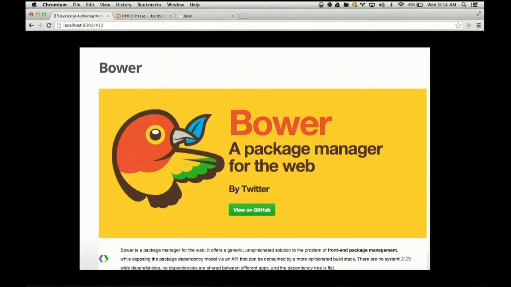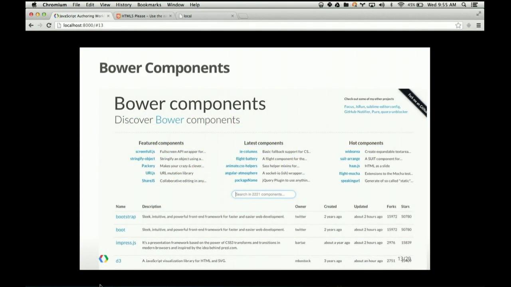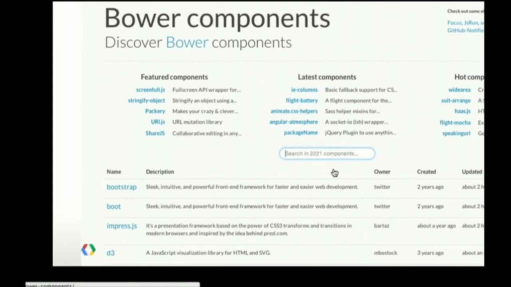Bower is a package manager project that I've been involved in since the beginning, and it's really been taking off. Fantastic thing. The community and the registry have kind of blown up. This is a view of all the components that are in Bower, and it's now up to a little over 2,200 components available in the registry. Really great for you as a user and whenever you want to pull something. And it has dependencies. It works great. But also great for the ecosystem because it means that we're able to build upon each other's work in a lot more of a cohesive way.